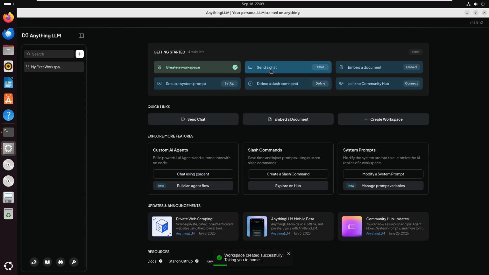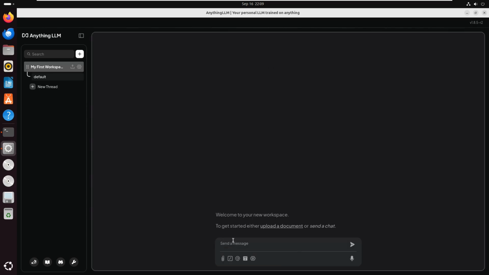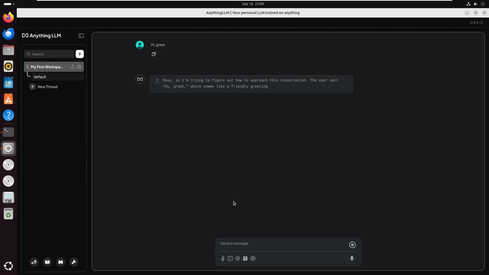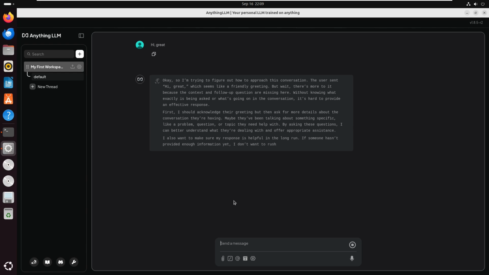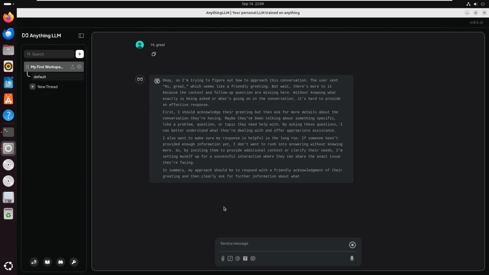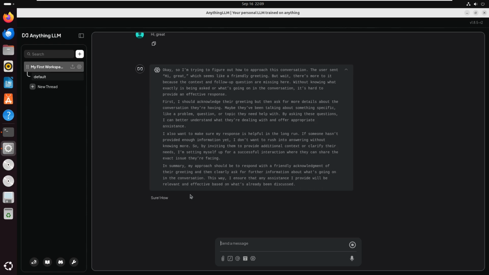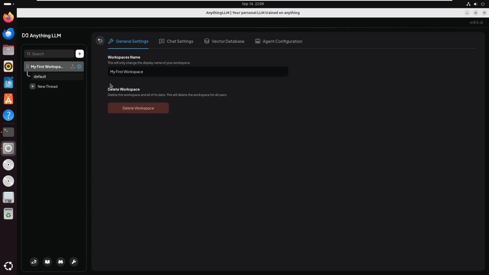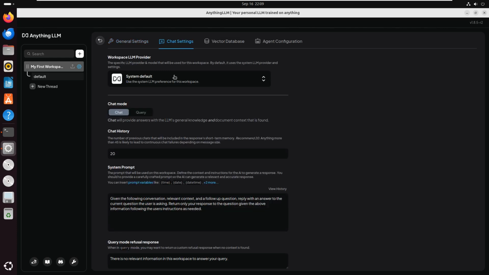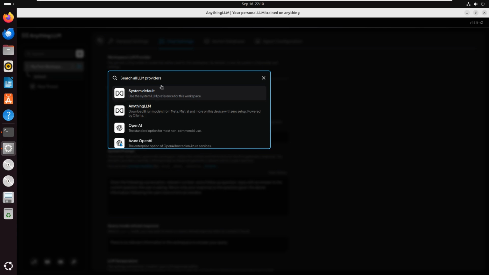So now we can send a chat, for example, hi. Great, so it's working. After we give a prompt, we can get back its response. And if you want to change the model, for example, to use a stronger or bigger model, you can go to the settings, then the chat settings, and select the providers.